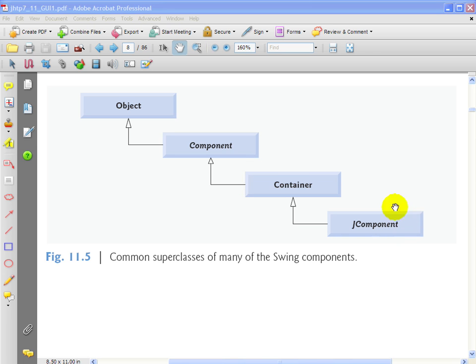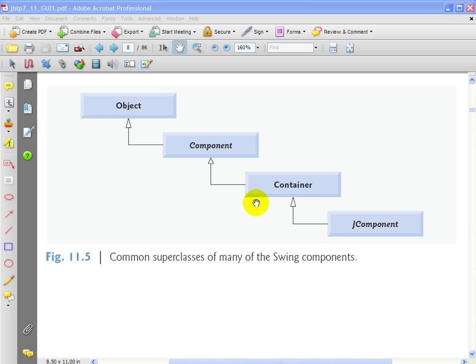Any classes that derive from JComponent either directly or indirectly are what we call Swing lightweight GUI components. And the concept of a lightweight component indicates that the component itself is completely rendered and manipulated in Java, and those components would be housed or contained within some sort of a Java heavyweight component, which would be derived from Container or one of the other subclasses of Container, such as the class JFrame, which is one way to display a window on the screen.